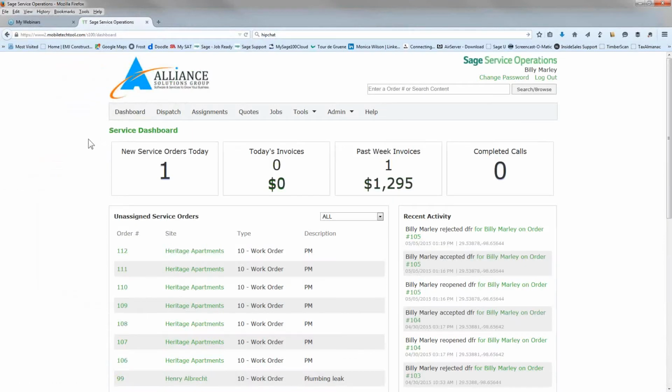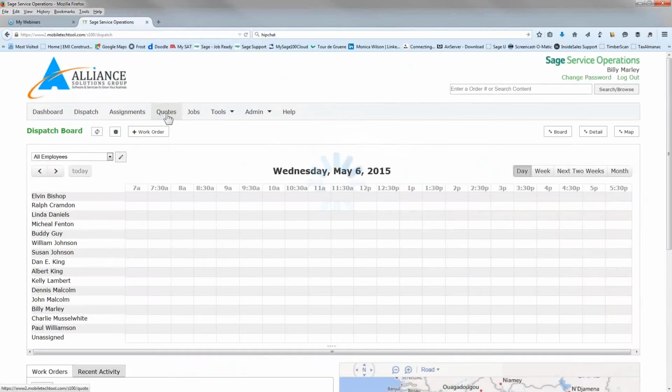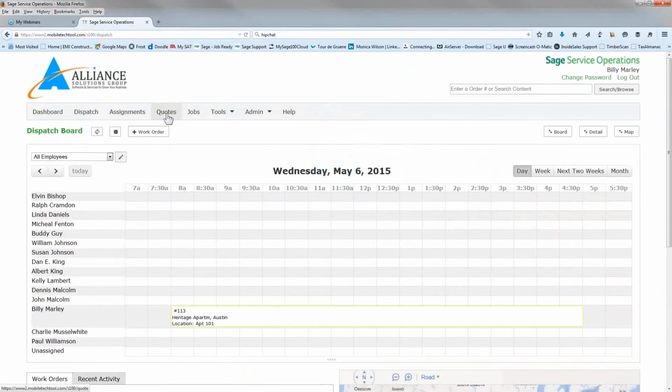The dashboard here is designed around more of the management team that's looking at what's going on out in the field. So they could use this as kind of an executive dashboard, and they can be viewing this from the office to see the work orders that we've done today, what's been invoiced, recent activities. It's going to keep an eye on what people are doing out in the field. On the dispatch tab, within Sage Operations, it allows us to push this dispatch out also into the web. So as I was showing you before, we use the dispatch board within Sage 100 Contractor.